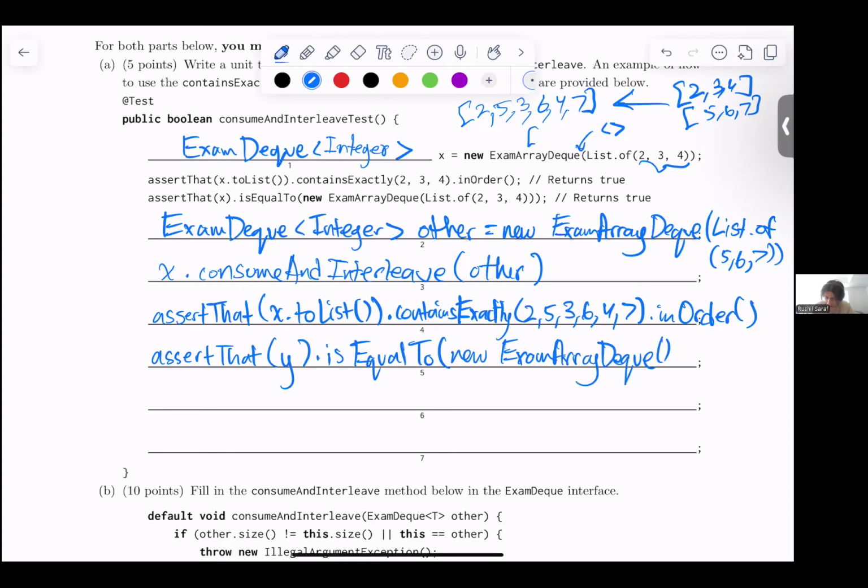And we don't need to provide any input, right? Because we want to check whether Y is empty. And so we compare it with an empty array deck. Like this. And so this should check whether Y is empty. And that should be the two tests that we have. So this will make sure that our consume and interleave test actually works. And we don't need to add any more lines.